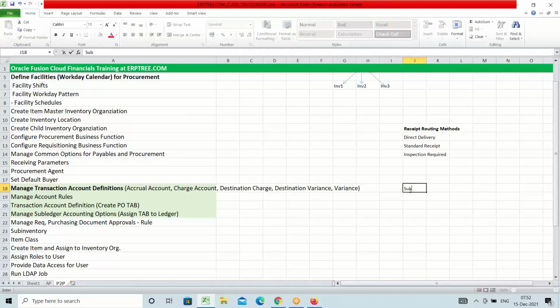You have your inventory, and within your inventory you will have a sub-inventory, or you can say staging. And your supplier.